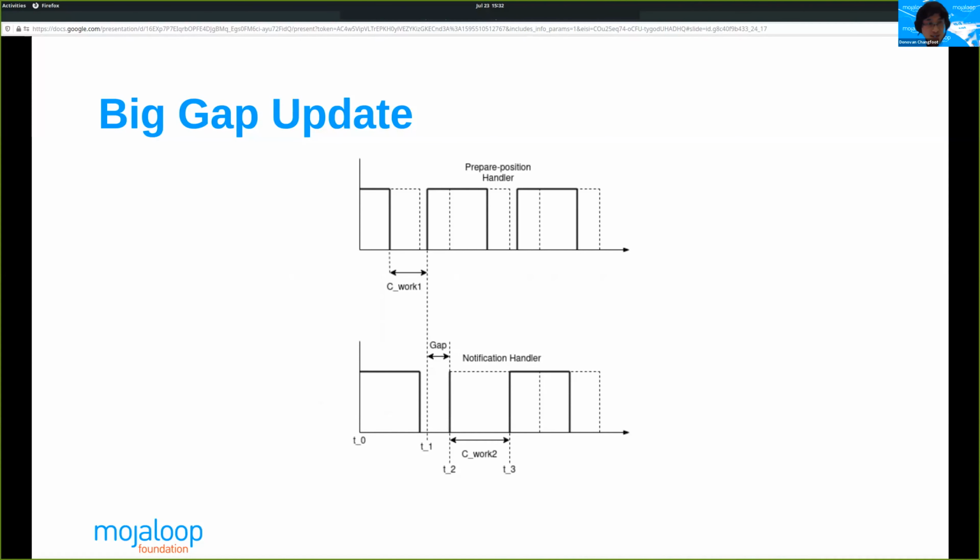It gets really interesting when you start connecting these handlers in series, and that's when the gaps begin to materialize. So in the simplified case, the top one would be like the prepare handler, or in this case, the combined prepare handler, and then the bottom one would be the notification. As you can see, the gaps materialize when the first handler writes to the partition when the second handler isn't connected.